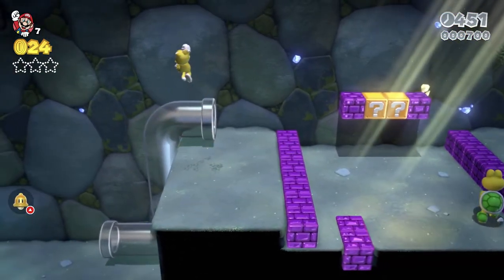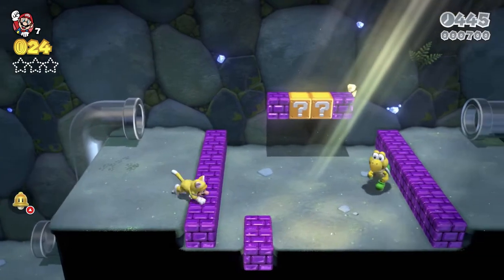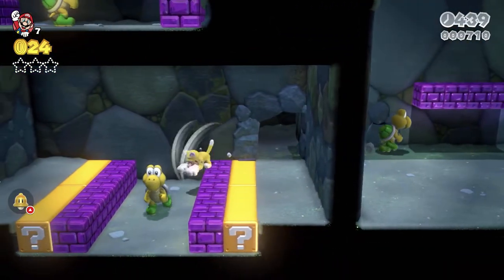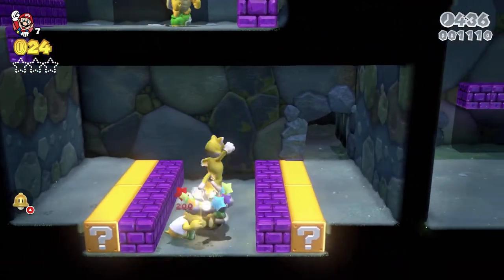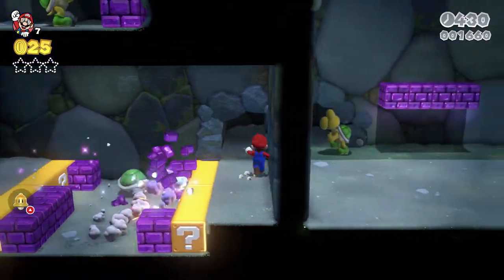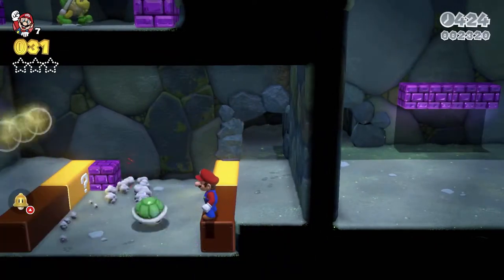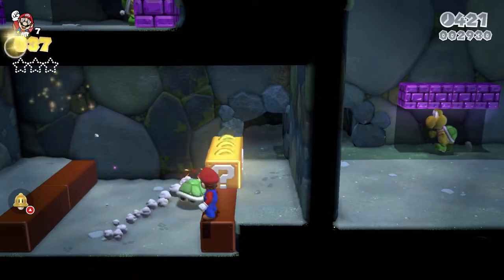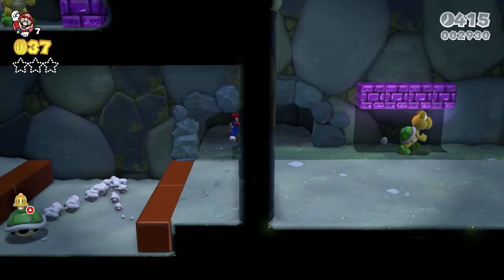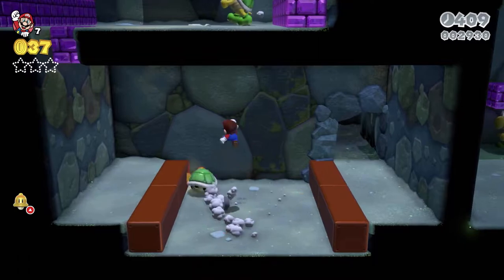Yeah, cats are very powerful in this game. Look at all the walls and stuff you can climb up. Okay, I can see something over here. Oh, hello. I think there's an infinite lives trick just here. Oops. That wasn't it, that was just me messing up. I believe you can put the shell in here, and then you can bounce on it forever, in order to get, you know, unlimited one-ups.